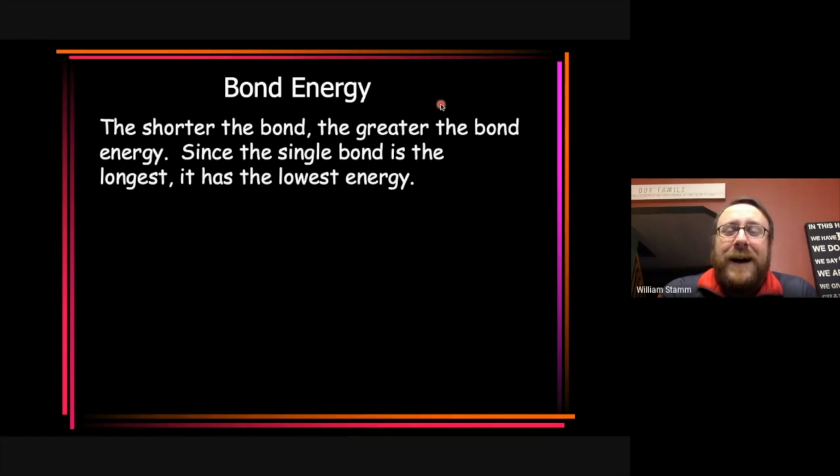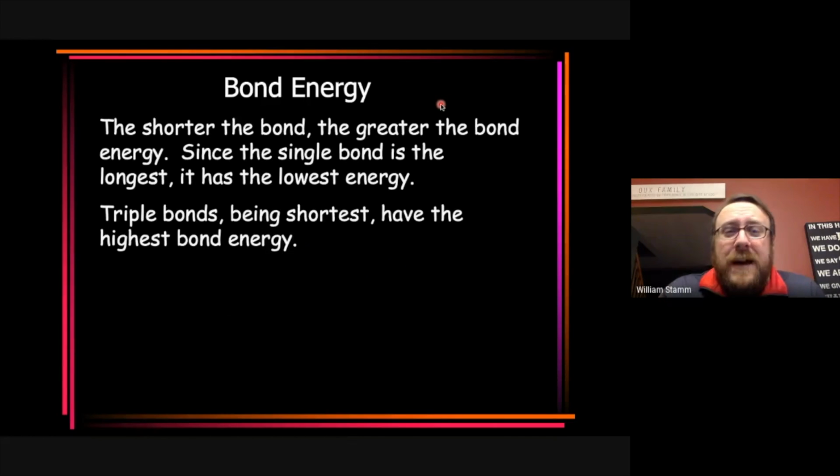So the single bond, that sigma bond, is the longest of all of the covalent bonds. So that means a single covalent bond, like for hydrogen, fluorine, chlorine, bromine, iodine, basically has the lowest amount of energy. So it takes the lowest amount of energy to break it too. So it's the weakest of the bonds. Triple bonds are the shortest, so they have the highest bond energy. When they form, they release the most energy. They also would have the most bond dissociation energy. So obviously that means triple bonds are really hard to break. So they're really, really a strong bond.